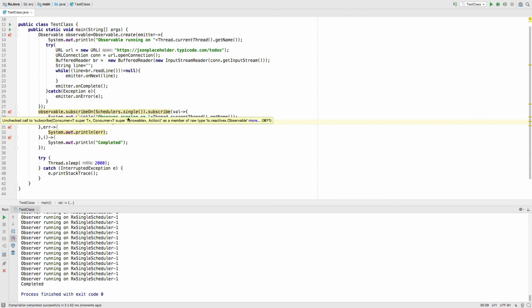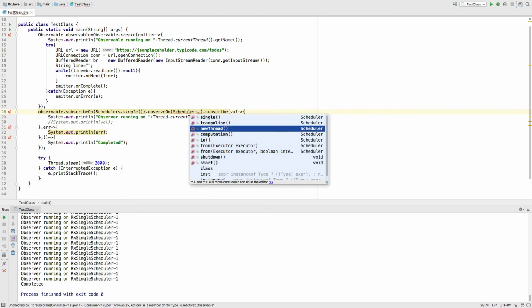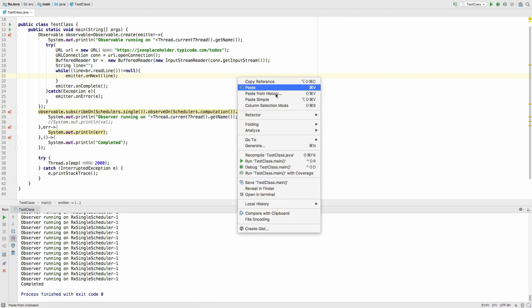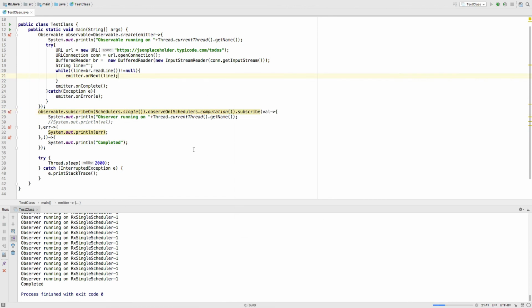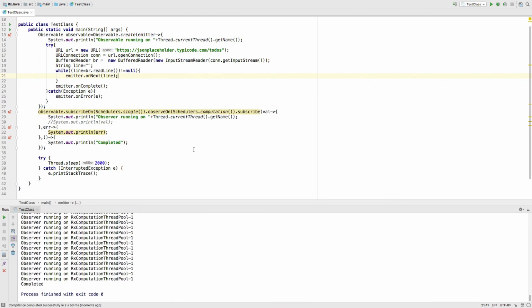So for changing that, I'll say dot observe on scheduler dot, now let's say computation thread. So now I'll run and check. So the observable is running on single scheduler and the observer is running on computation thread pool.